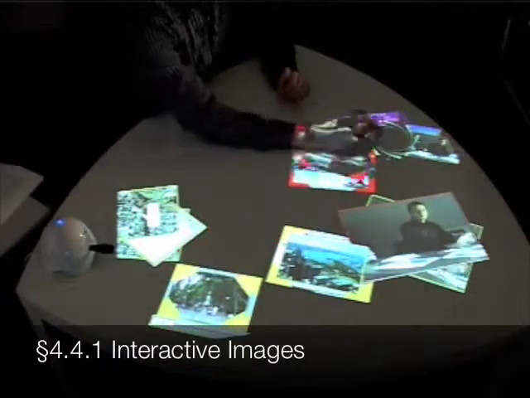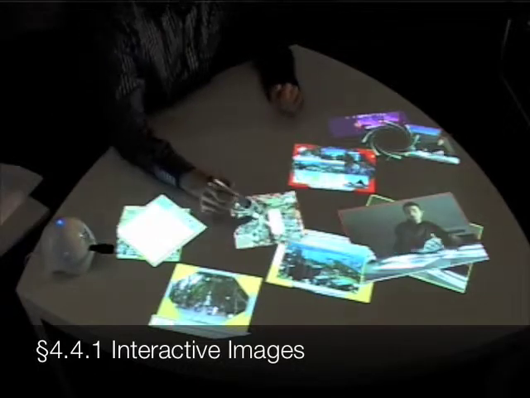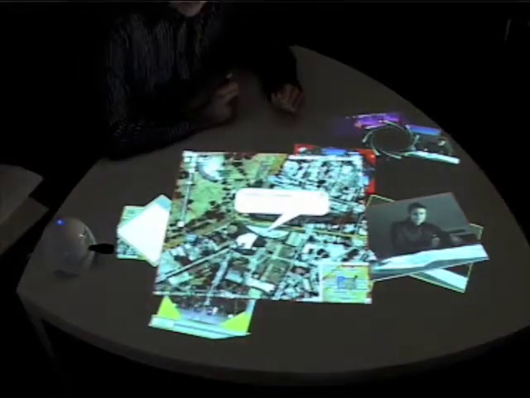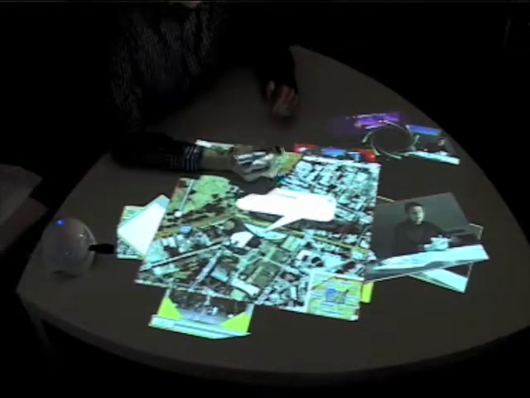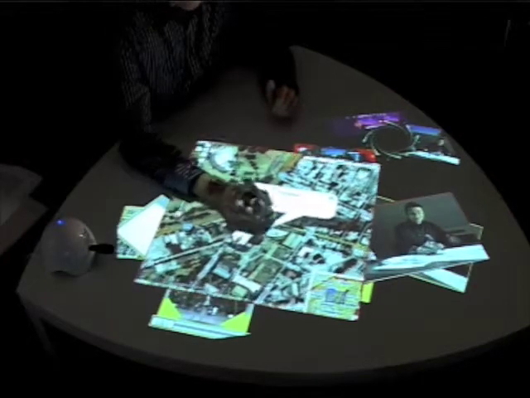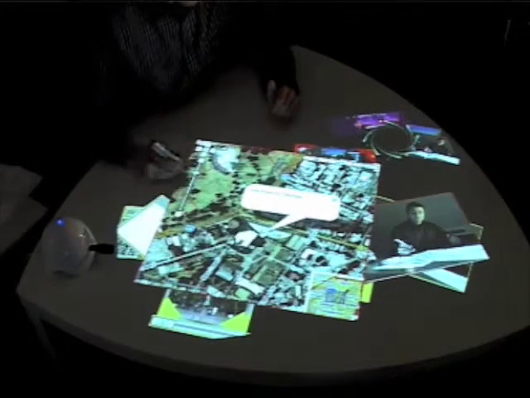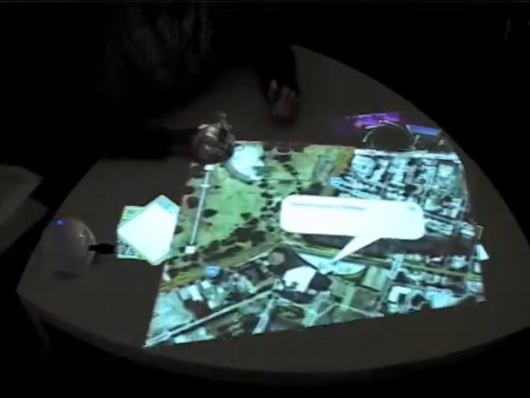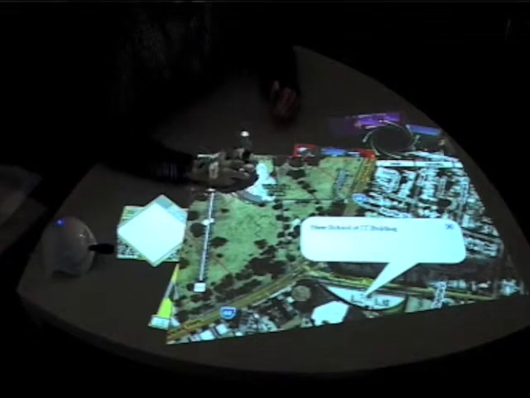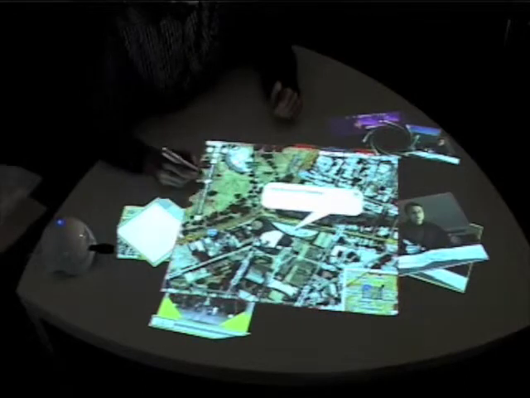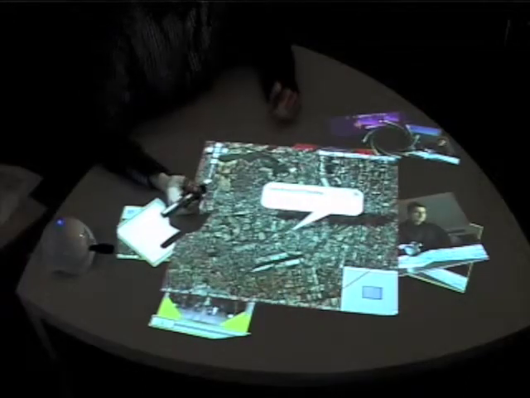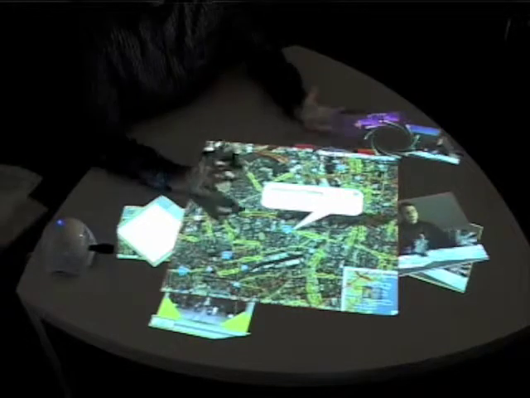The next section in chapter 4 talks about interactive images. I've had these sitting off to the side. This is an interactive image, and you have to take my word for it. I'll show you that you can actually interact with this. What we're running here is actually Google Maps. You can see we've got the Google Maps controls on the side of the image here, and we can zoom in and out of the map. Of course there's some lag because it's going over the internet, and it pulls in the new Google Maps.